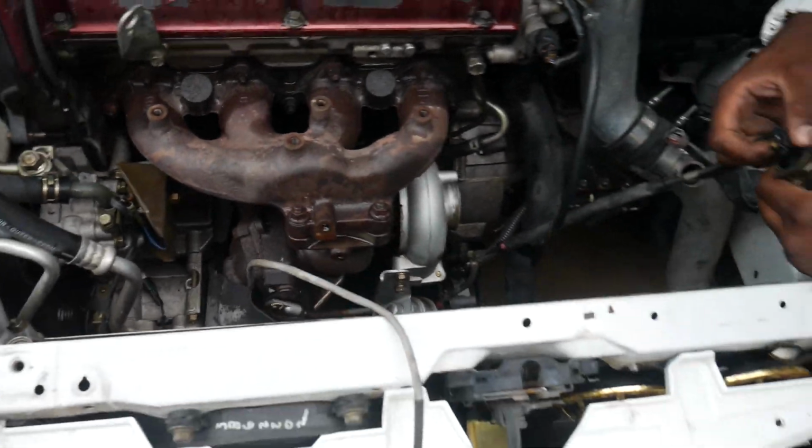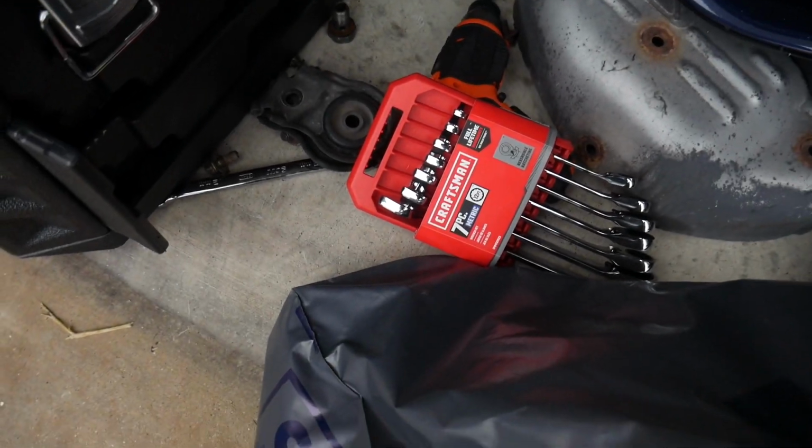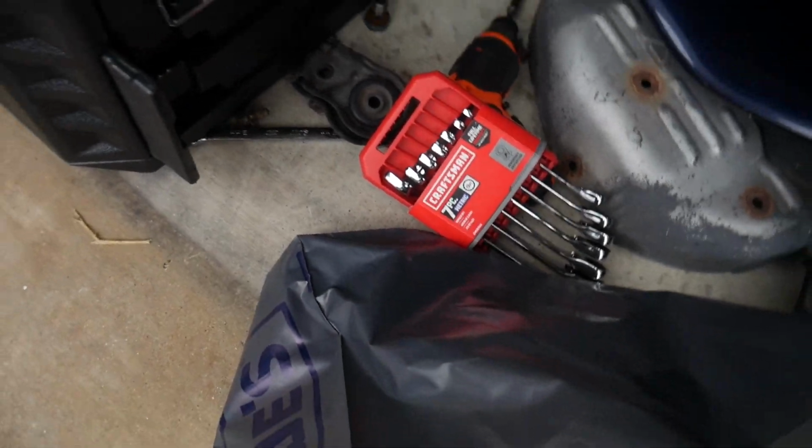$300 more, and we got Easy Tools. Well, I don't know what they're called. I think they're called ratchet wrenches. Is that what they're called? Ratchet wrenches? Yep. Ratchet wrenches.